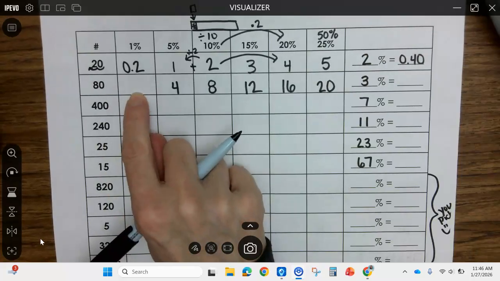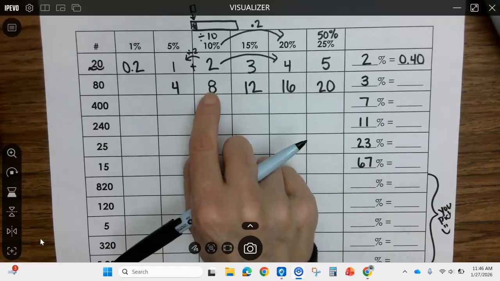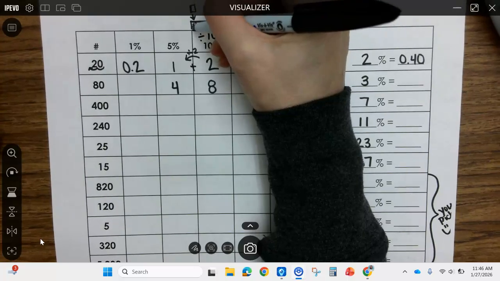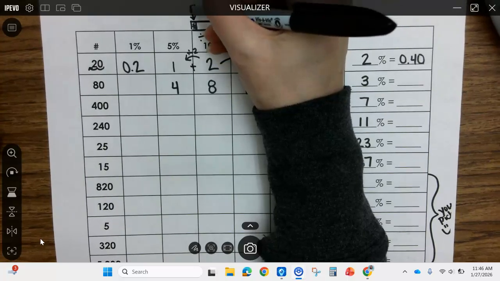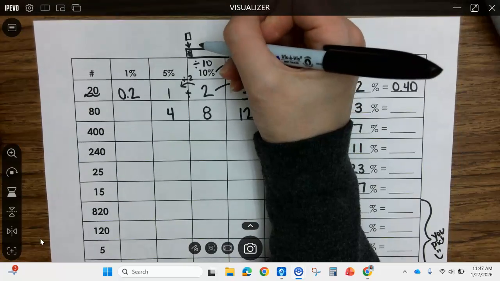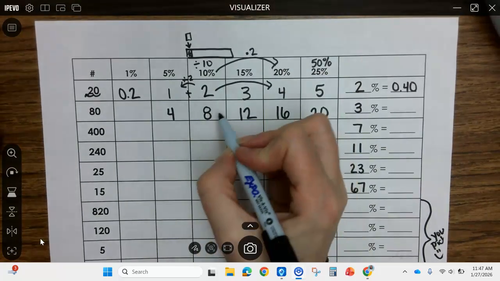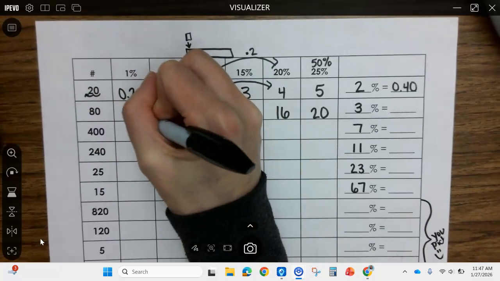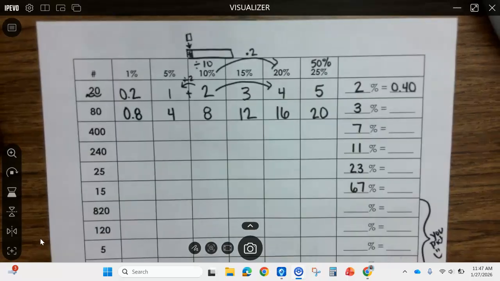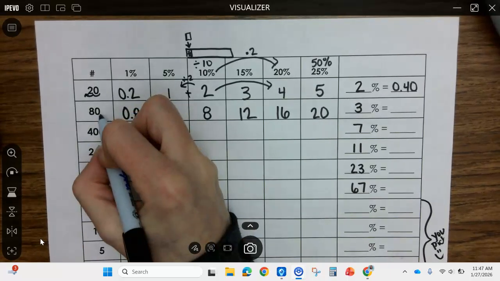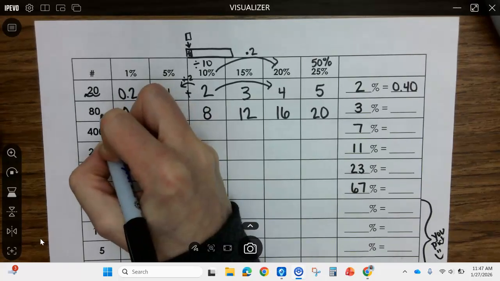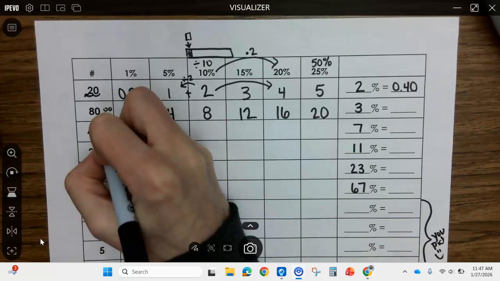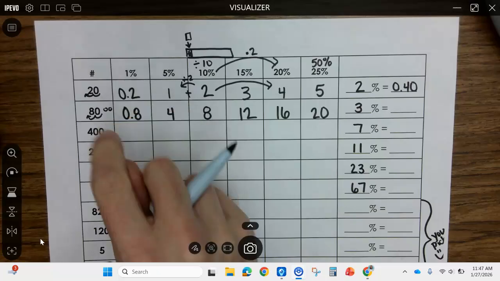All right, 1% means I'm going to take this number here and divide it by 10. Because again, I'm trying to find that little piece. So if I know my 10%, I then have to find 1/10 of that piece. Oh, you can't even see that. There we go. I had to move that down. All right, so I'm going to take this number, divide it by 10. I get 0 and 8/10. Okay, another way to get the 1%, if there's a decimal here, you can't see it, but like I could say if this is $80, there's a decimal 00, and I'm taking that 2 times to the left to get my 1%.